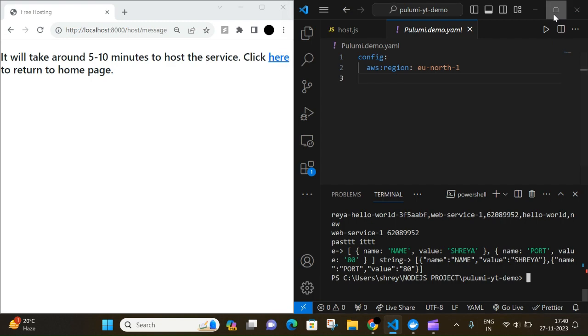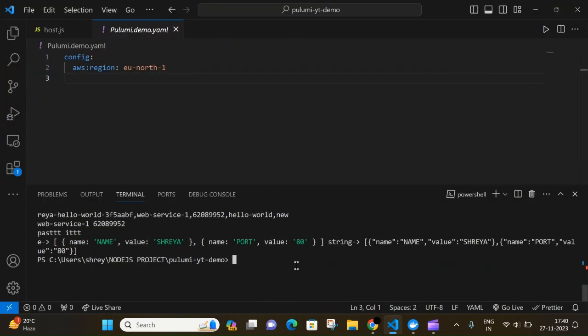Yeah, but we forgot to do one thing, right? We forgot to add it in the config. So let me just add that.